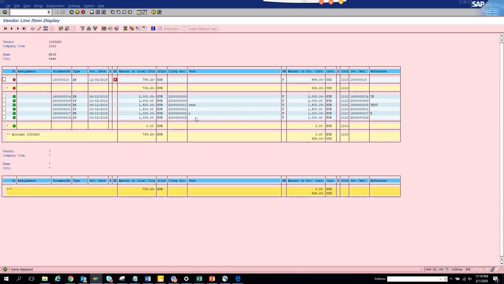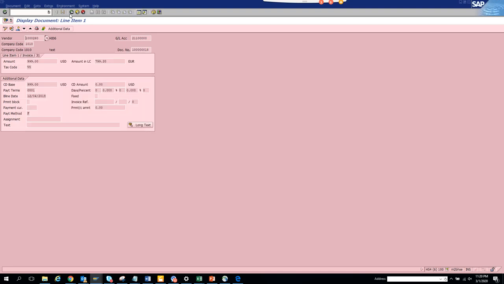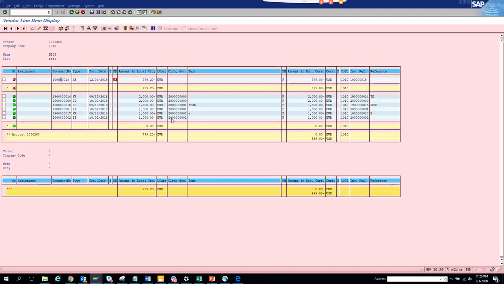How do you know if something is paid? You will have a clearing document number associated with it. If you notice, this is the clearing document number, and if you double click on it, you can see the actual invoice, and you can click on the header. The header is very important. Here you can see it was parked and then it was posted through FBV0. It shows time of entry, time of parking, parked on, entry date, everything is there. That's the beauty of SAP, because it captures every detailed piece of information you can think of and it gets stored.